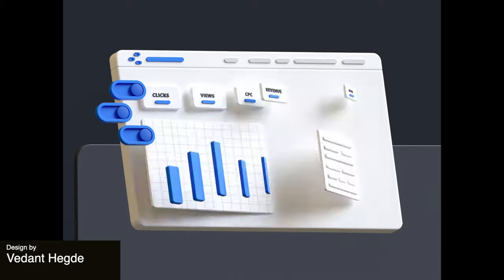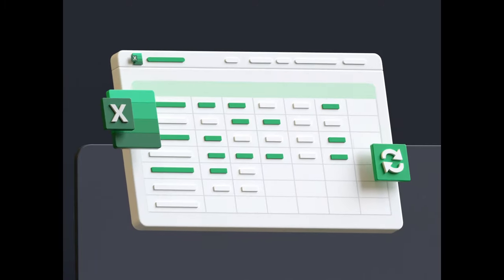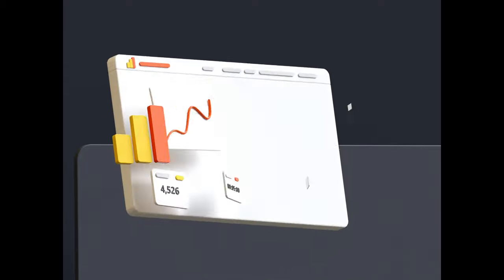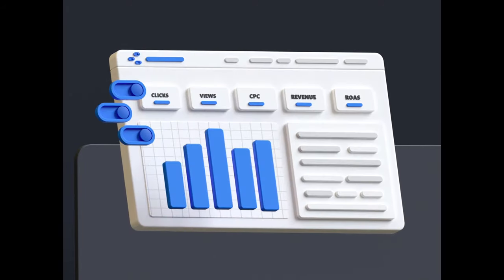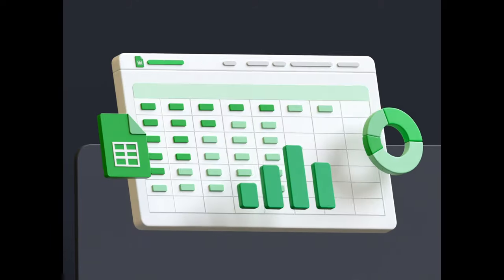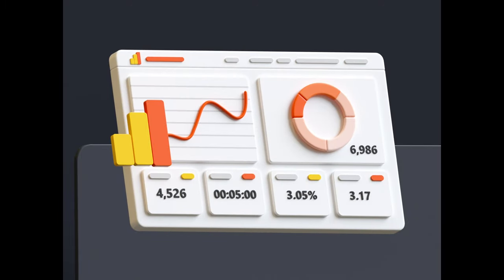This is such an awesome 3D visualizer for different data styles. I think that this would work really well as an icon set or in a landing page of a company that does data visualization. The textures and the colors are really nice here. The blocky design helps everything stay really organized and I like the way that the elements are layered just outside of the main screen as well.